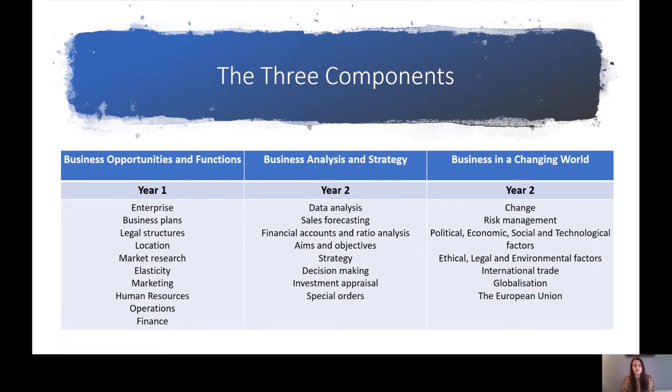The second part, Business Functions, looks at 4 key functional areas. In this part of the component, we look at a bit more broader context. So we're looking at new businesses, well-established businesses, small businesses and large businesses. And we focus on how finance, marketing, HR and operations departments function in those different contexts.